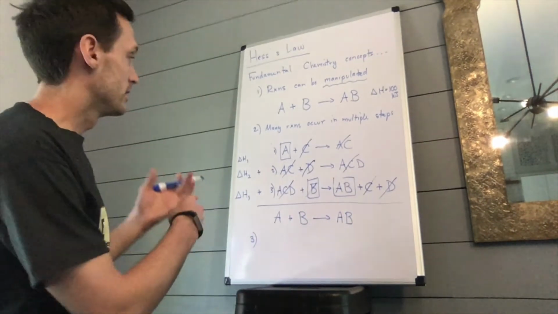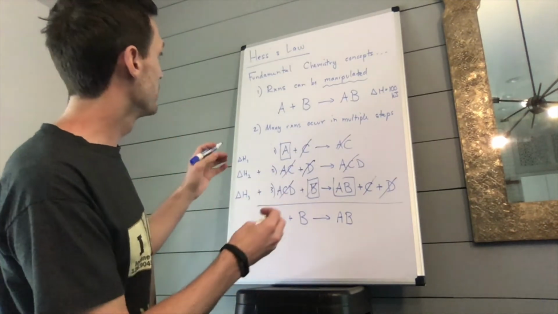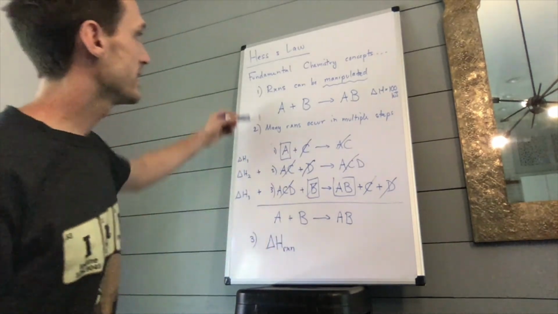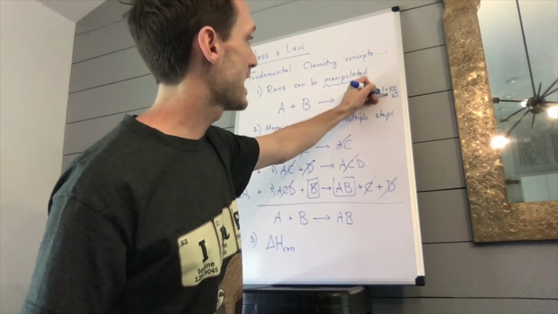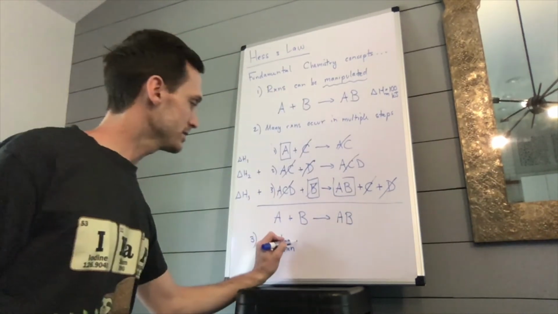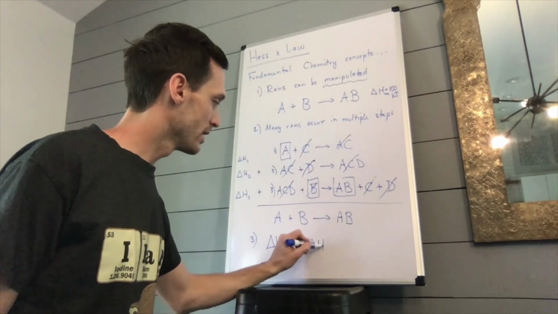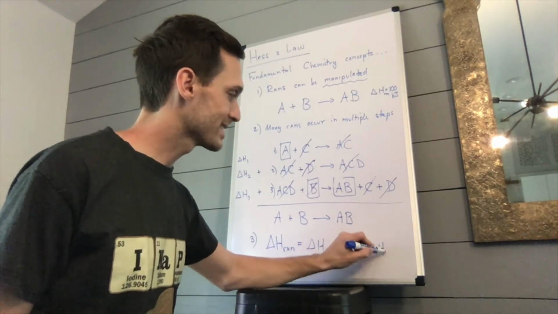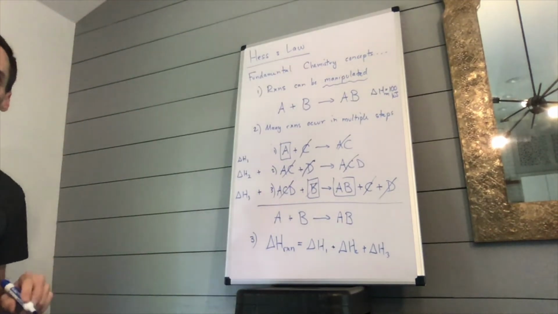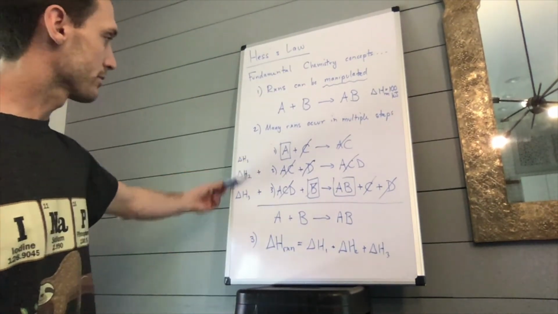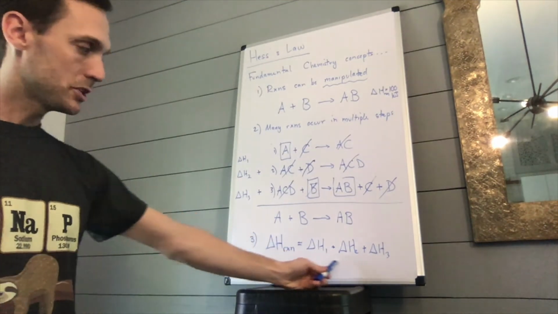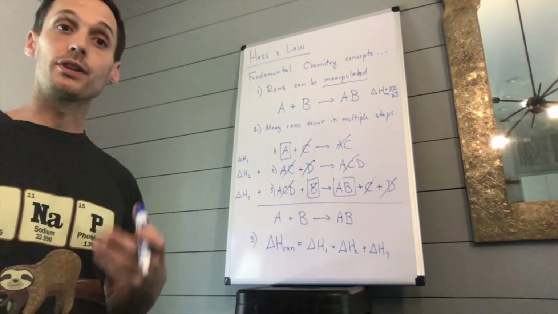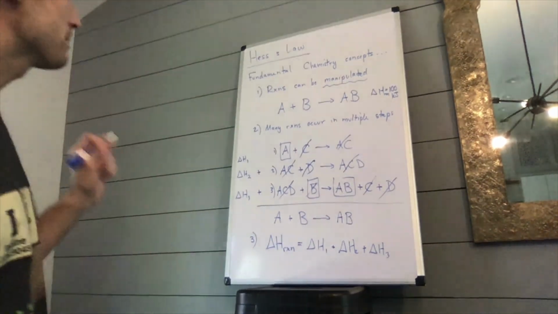And now the last thing that you have to remember or know before we start Hess's law is that if you want the delta H for this overall reaction, it is just going to be equal to the sum of all of the steps for your reaction. Okay, so here we had our 3 steps. If we add up the delta H values for each of those steps, we would end up getting our delta H for the overall reaction. Okay, so keep that in mind.